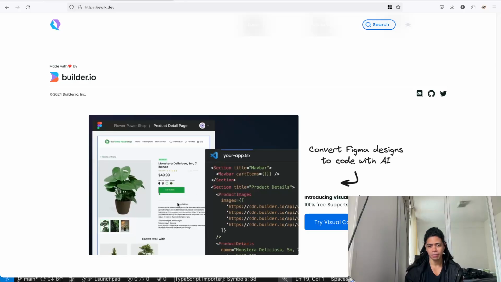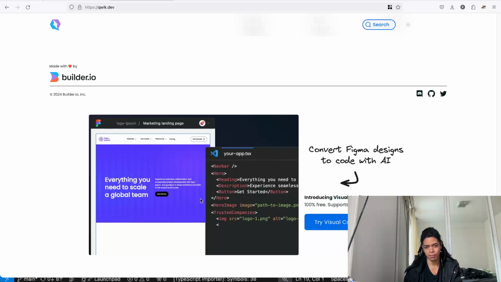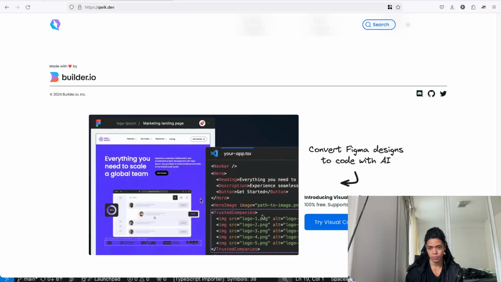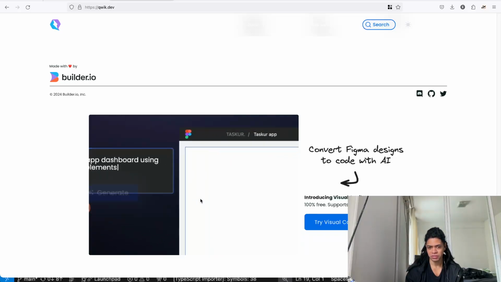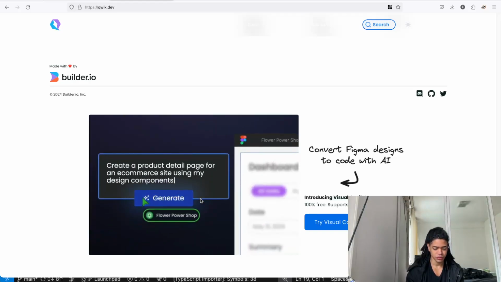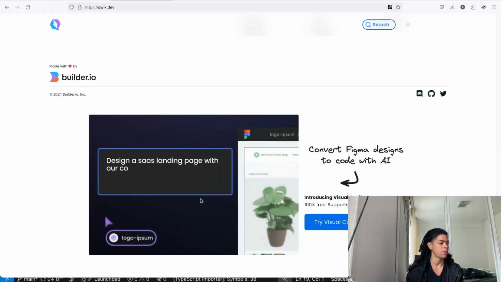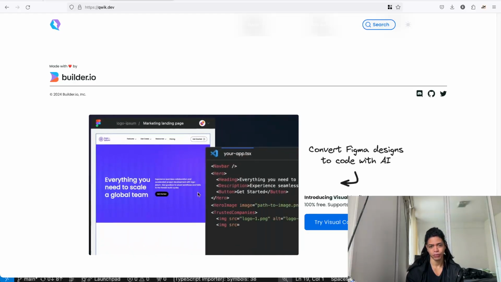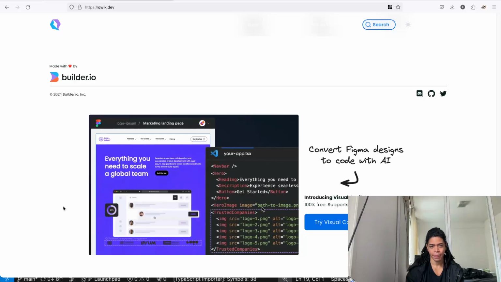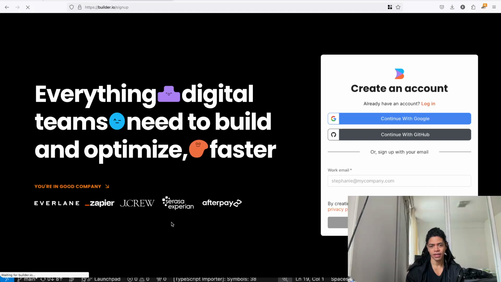And I'm not afraid of this. In fact, it motivates me more to do this kind of thing. After all, people need to actually know how all of this infrastructure is going to work. We need to know the fundamentals, because if you don't, that's a problem. Try Visual Copilot here.